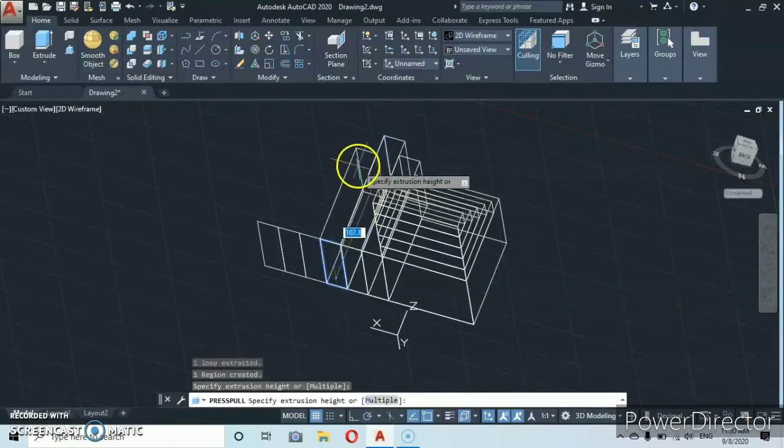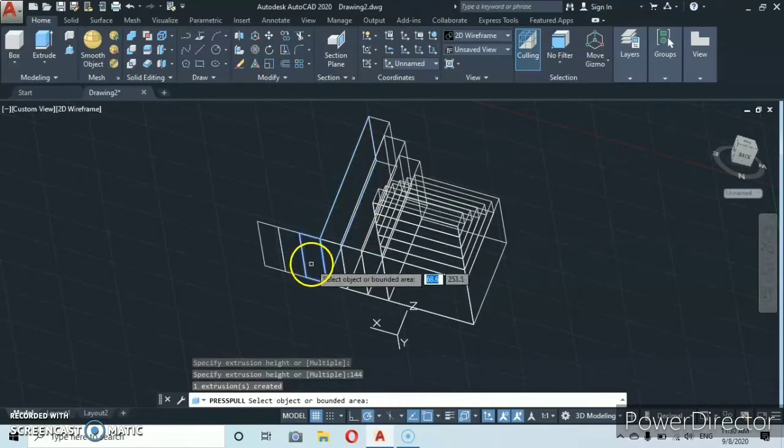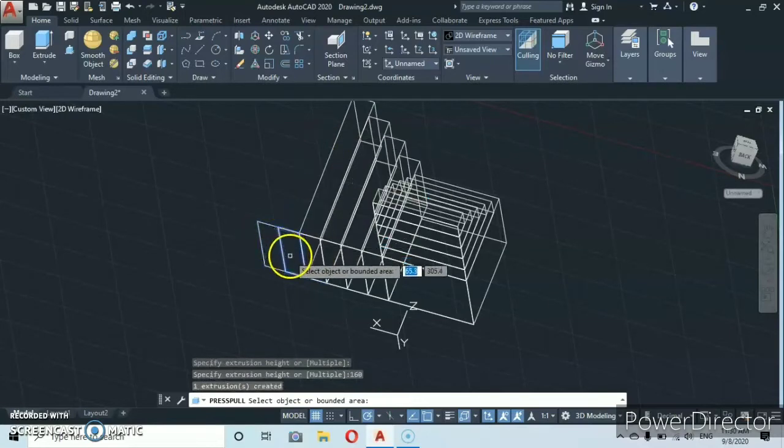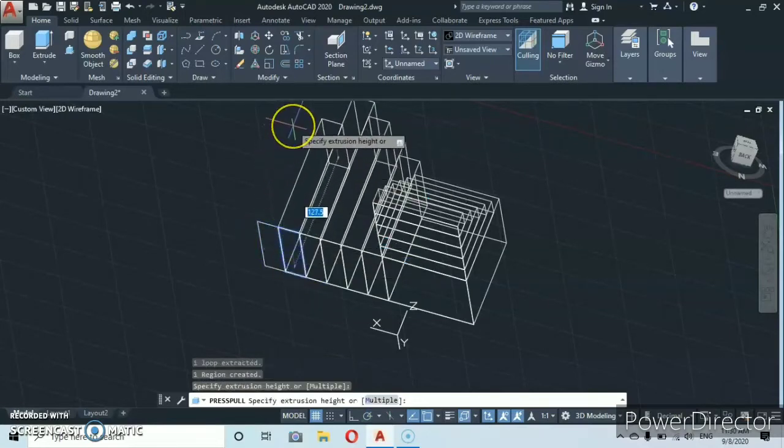We continue to 144, enter. We continue to 160, enter. We continue to 176.